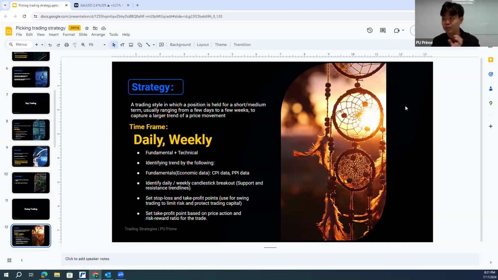Fundamental means what's going on in the markets, and what is the big storyline in the markets. And then in this week, what we need to be careful about. Just a kind of reminder, in this week, even though we don't have a lot of high impact economic data, of course, we need to monitor a few things. A few things like what? Of course, initial jobless claims is one of the very important things that investors need to focus on.